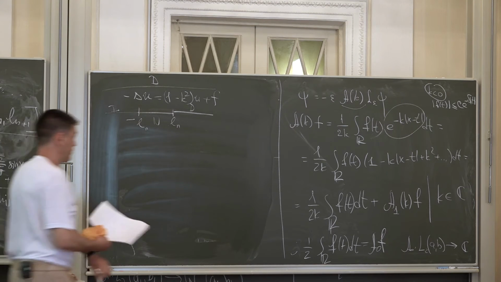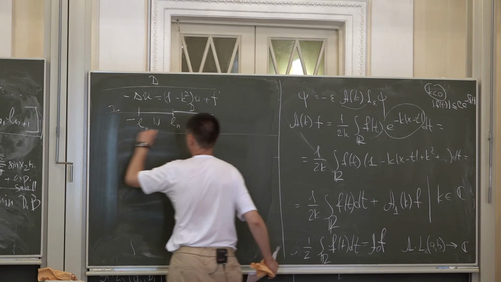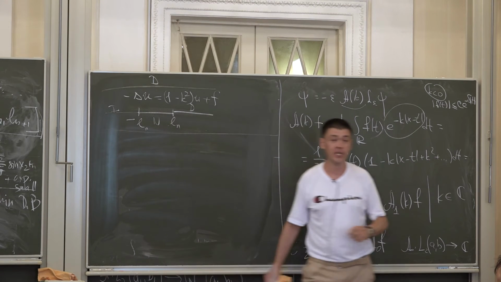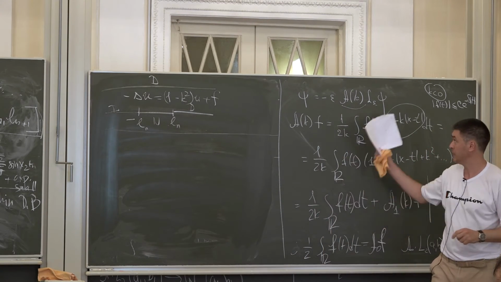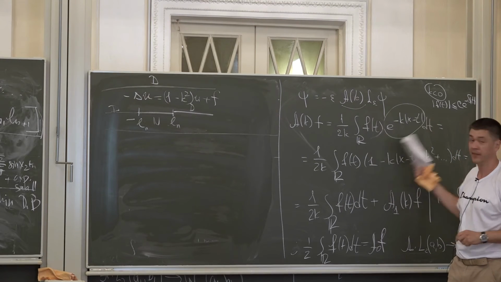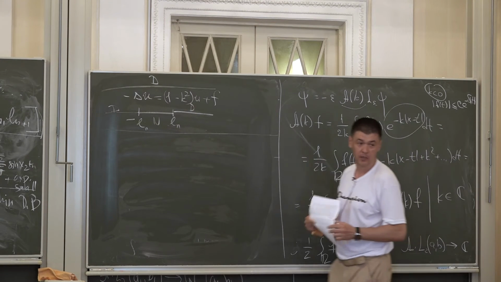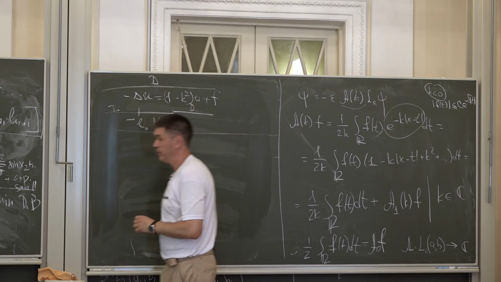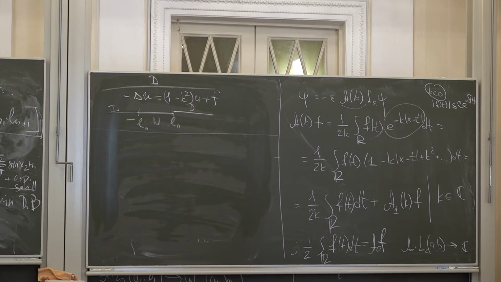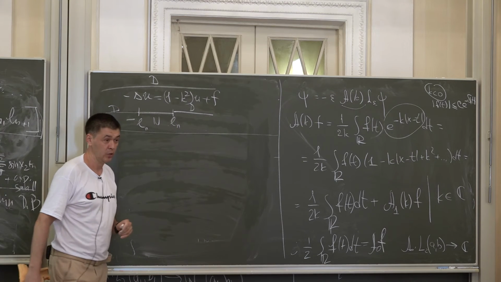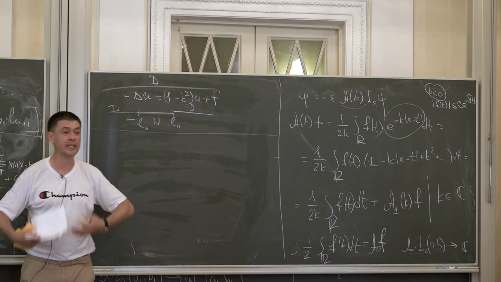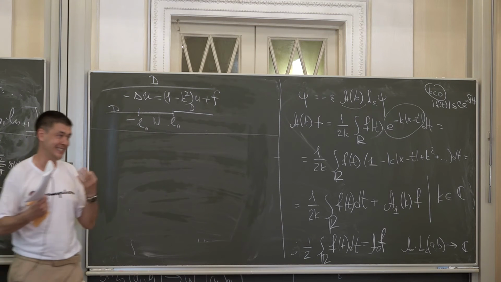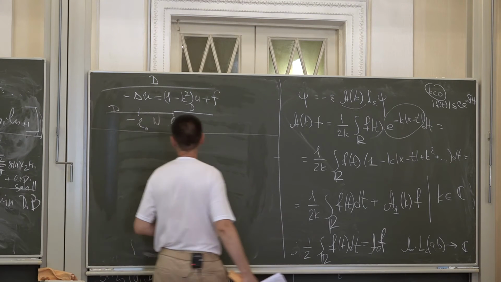The problem is that we don't have an explicit formula as for the 1D case, as we had here, for the solution of this problem. Of course, at infinity we can make the separation of variables. But what to do with this Neumann window? So we cannot solve it explicitly. We should study it somehow in a different way.